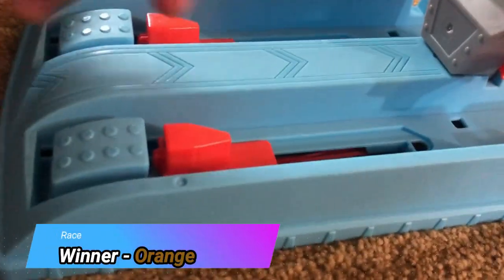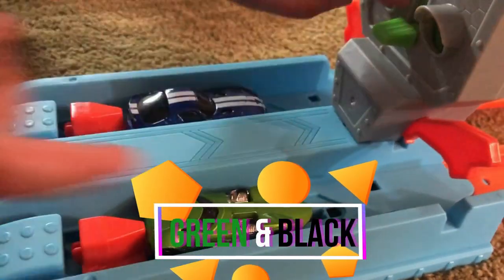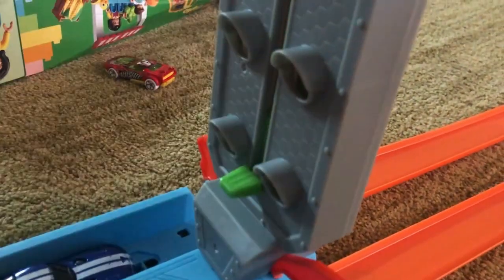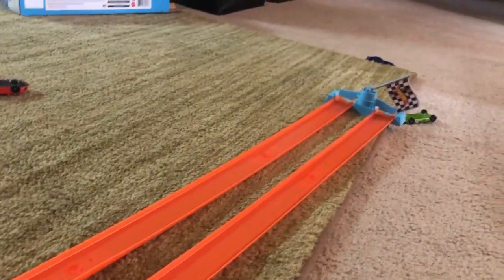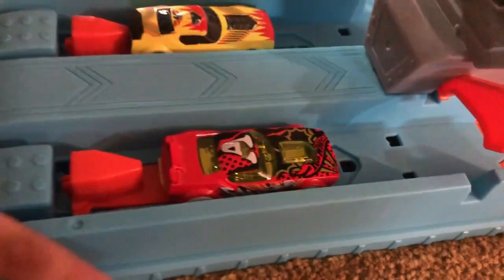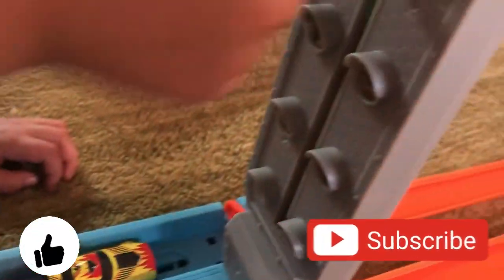Hey guys, look, a blue car and a green one. Let's wind the green light. Oh, green light and a green car. The green car won. Find a red car. Let's launch the signals.